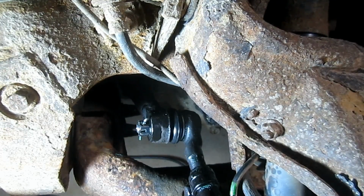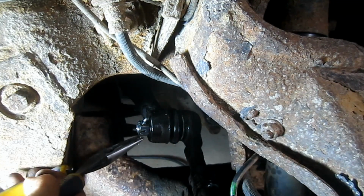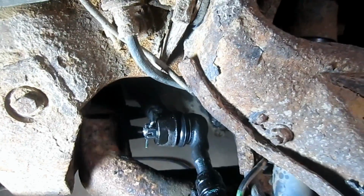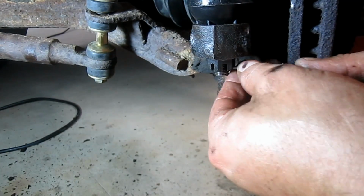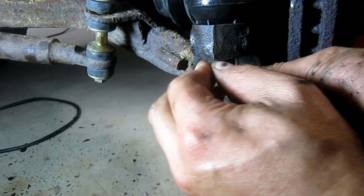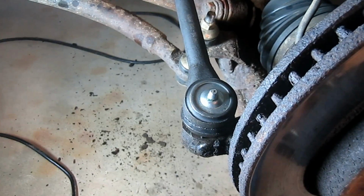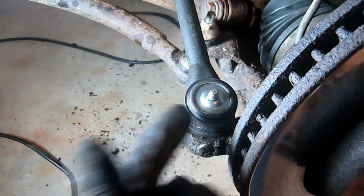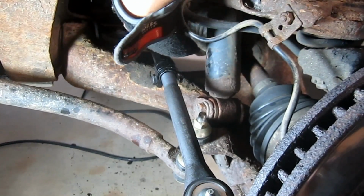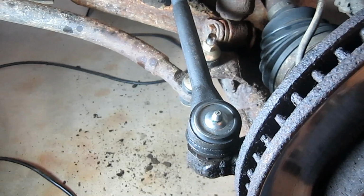I was accused of displaying a horrible misuse of tools on a recent video, but this particular one is difficult to get in on. Okay, so then you just want to bend the cotter pin a little bit. Okay, you need to do the other one. Alright, so the last thing I need to do on this side is basically grease it up. I'm going to do the outer one first, and then I'm going to hit that inner one. And this one had a sealed grease cup. These are cheap tie rod ends, by the way. I probably could have done that one before I installed it, but you can get to it from underneath.